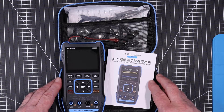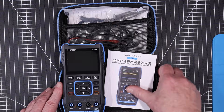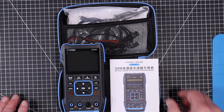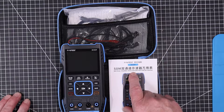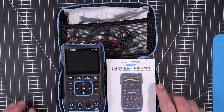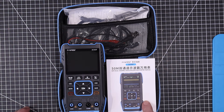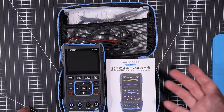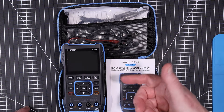Welcome back folks. Today we're going to have a look at the EC2C53T. This is a multi-function instrument with a 50 megahertz dual channel oscilloscope, a multimeter, and a function generator. Today we're just going to look at the basic layout of the thing and the oscilloscope part of it, and then we'll come back for a part two to have a look at the multimeter and the function generator.